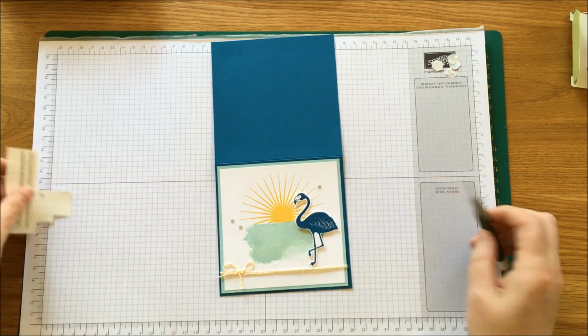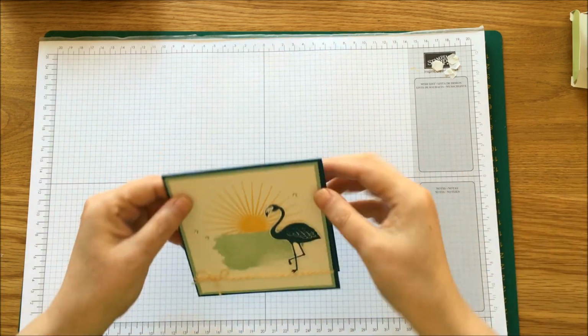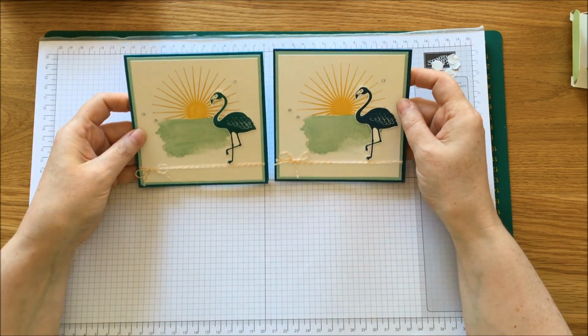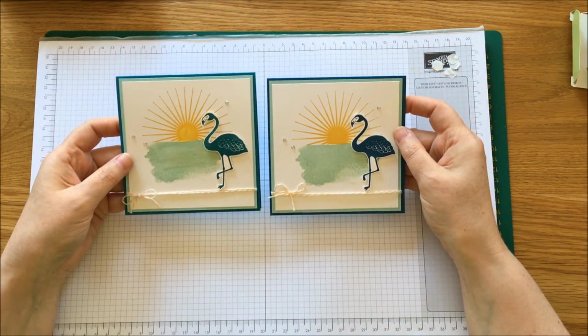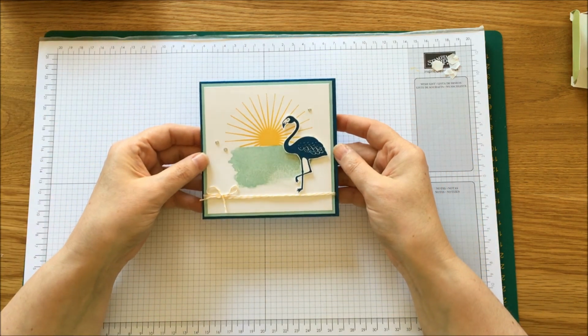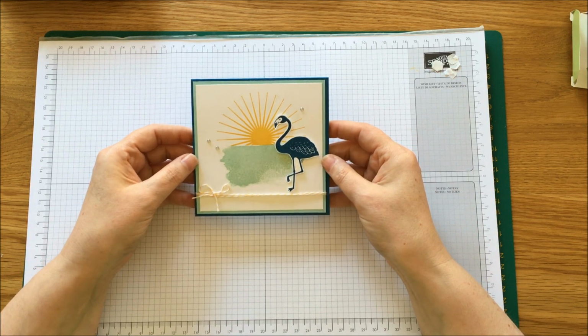Okay, well, this is my second Pop of Paradise card. First one with the Island Indigo for the Thank God It's Friday challenge, and the second one with our new In Color, Dapper Denim. I hope you liked the video.